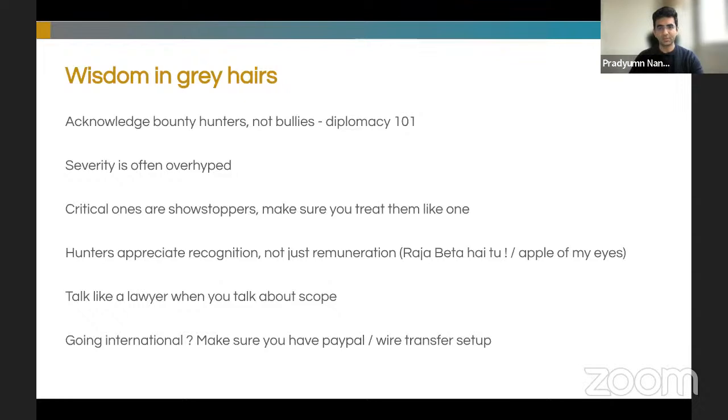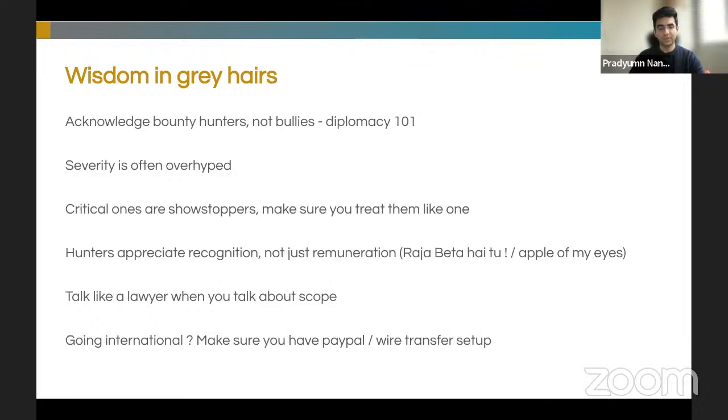I think Avinash was also sharing some anecdotes of his own where people try to intimidate you by threatening to go public, by threatening to abuse it, sell it in the dark market. So one has to be very tactful while dealing with such people, because at the end of the day, it's you who are going to be a loser if something goes sideways. So be very cautious about that.